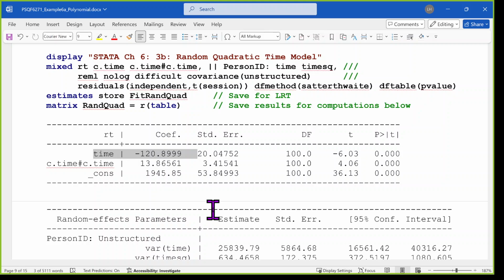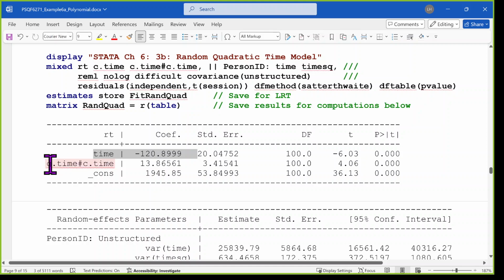Slope at time 0, the amount of change that applies to everyone. Both of those are true. Yeah, that is the average linear slope of the individual specific linear slopes. It is also the expected slope at time 0 specifically. Yeah. Then that leaves one more fixed quadratic of about 13.9. Let's call that 14.